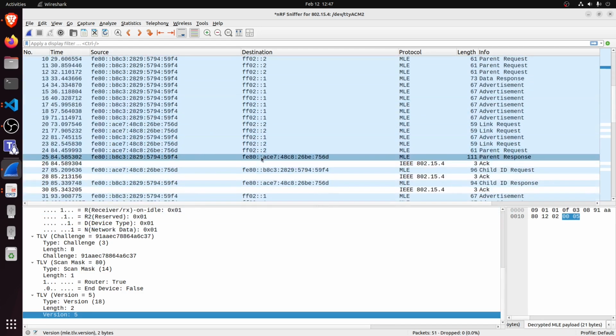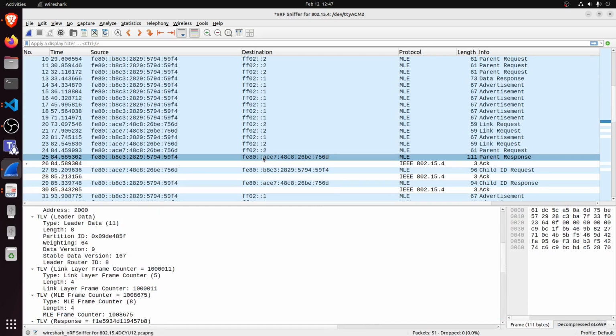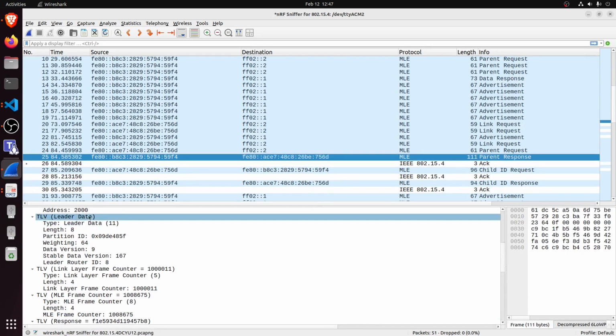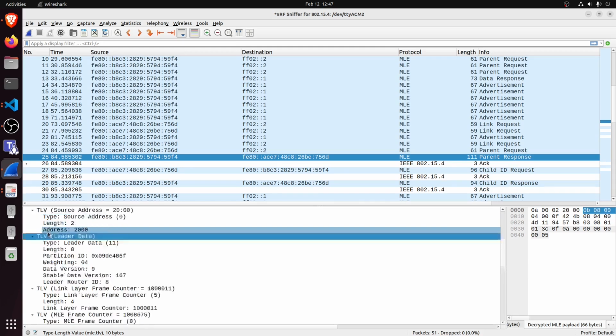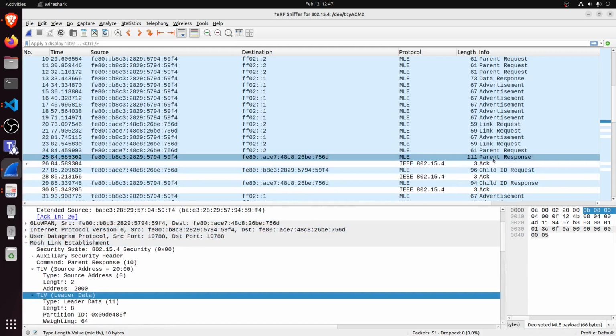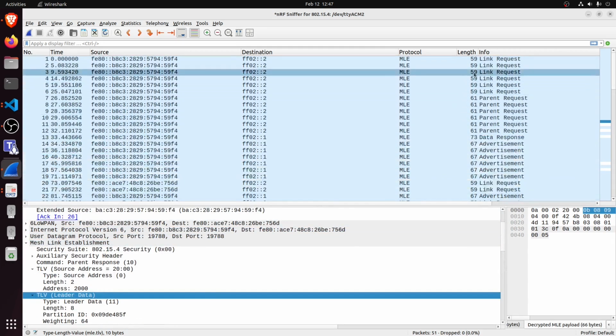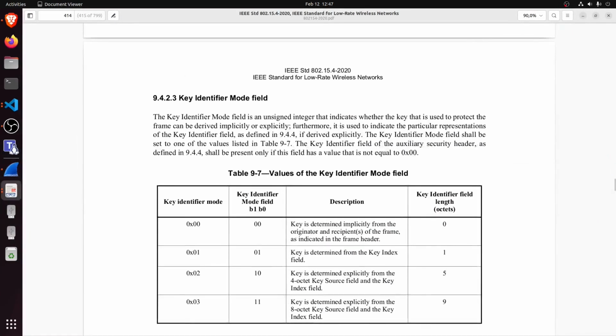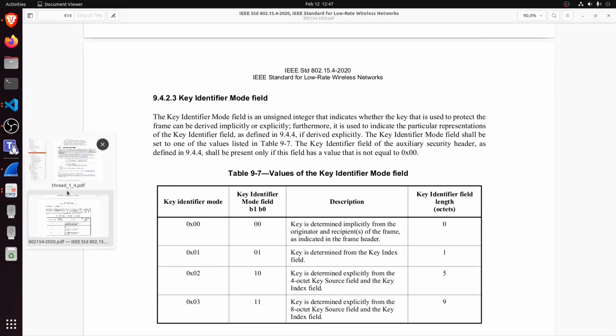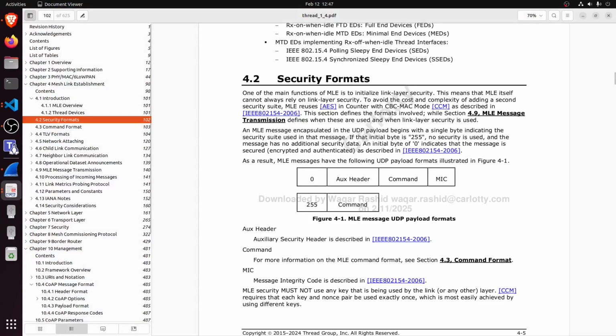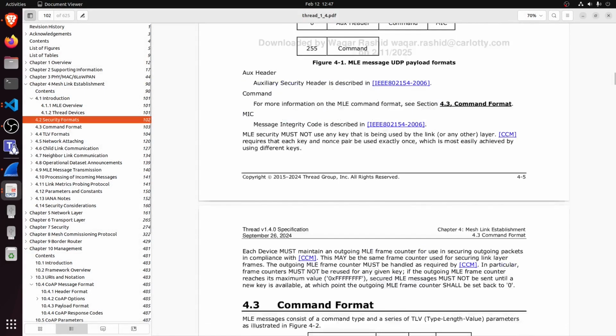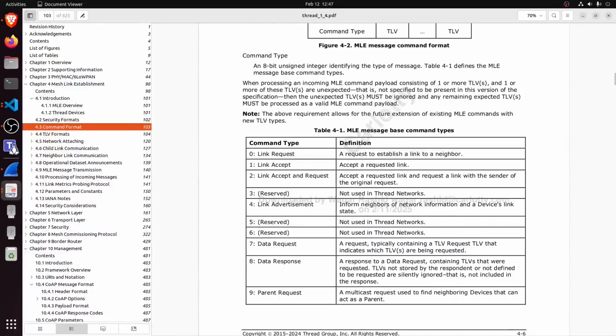If you look here now, the parent request, let's look at the link request first. It should be in the Openthread document now. Security format, command format, link request, a request to establish a link to a neighbor.